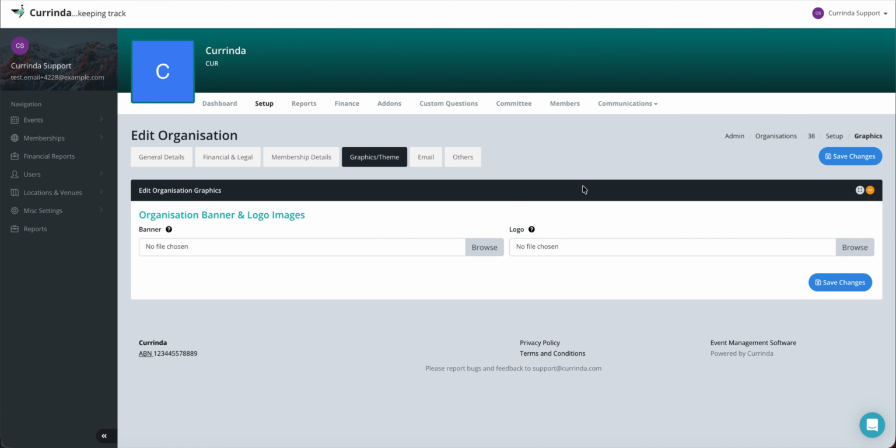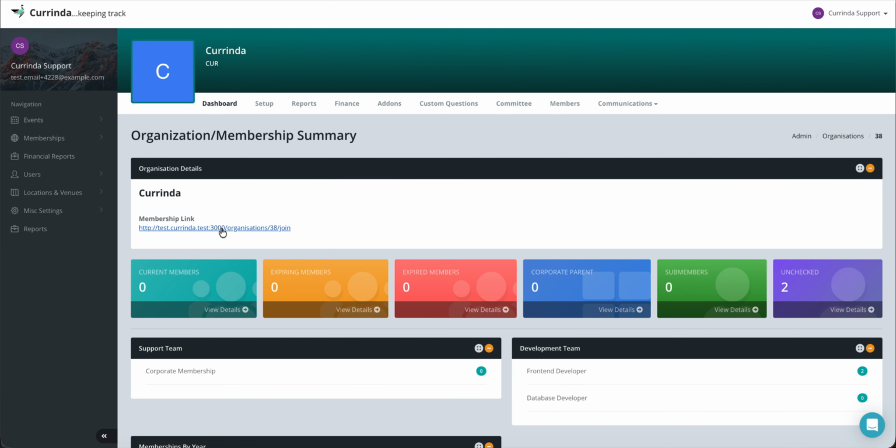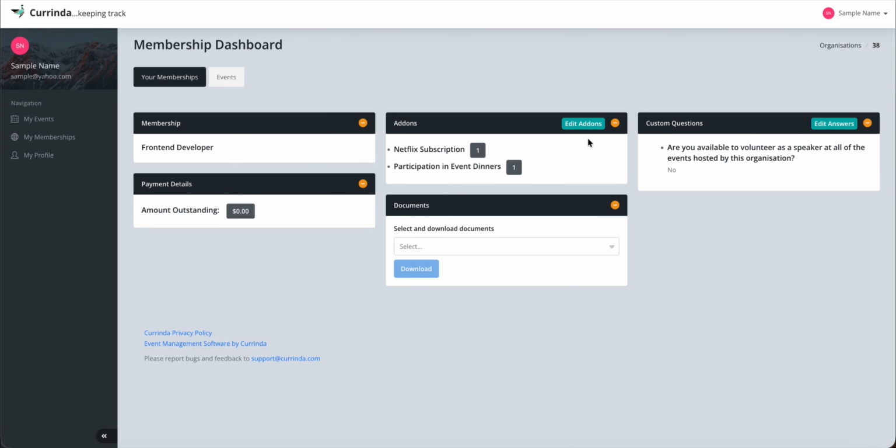So now we can go back to dashboard. I have this link here through which I can join. This link will be customized to each of the clients. So let's open up an incognito tab, onboard a new user. I already have the previous user logged in. I'm going to log this out.